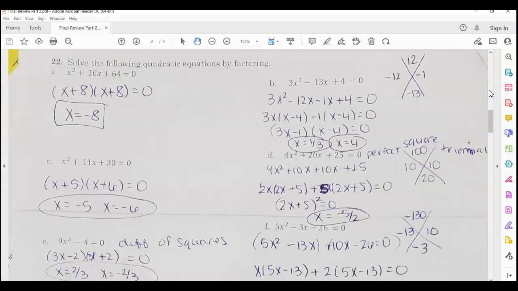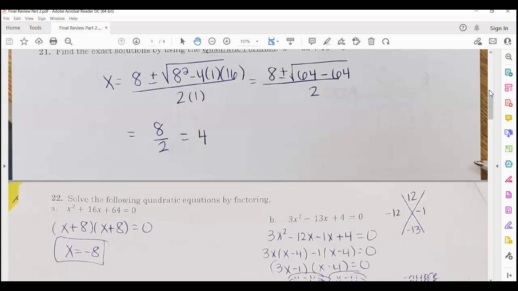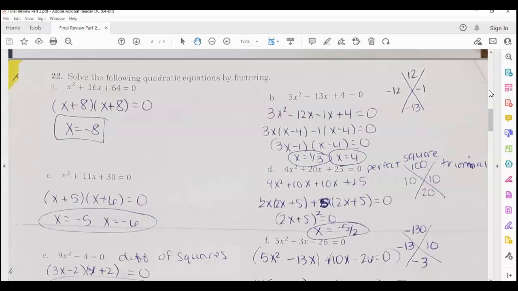So like on the test, it's not going to say like factor or use the quadratic formula. It's just kind of going to be however. If it says solve, yeah. So like these ones were solved by factoring. Right. Because I will tell you, there are questions that just say to factor it. So I made this part of the review solve by factoring because it forced you to factor it and then solve. But yeah, if it's a quadratic, it's just going to say solve, and you could do quadratic formula, you can factor. Like at that point, it's your choice. Because I'm not checking your work. You're writing down the letter of the answer.